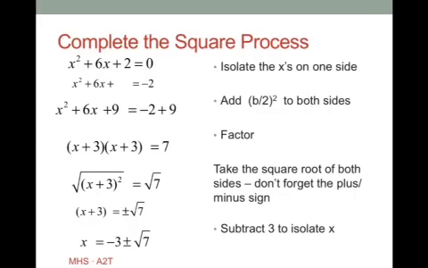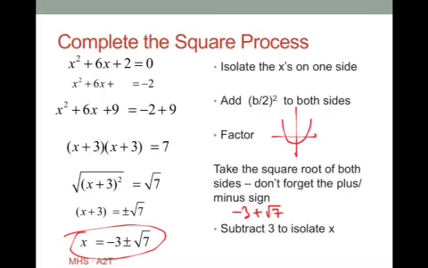Now, what does that mean in terms of the parabola or the answer? Remember how we talked about how the solutions represent the places where a parabola would cross the axis? And now you got this result here. What does that mean? Somebody have a calculator real quick and figure out what is negative 3 plus the square root of 7. What is that in decimal form? Paige, you figure out negative 3 minus the square root of 7. You're going to do negative 3 plus the square root of 7.